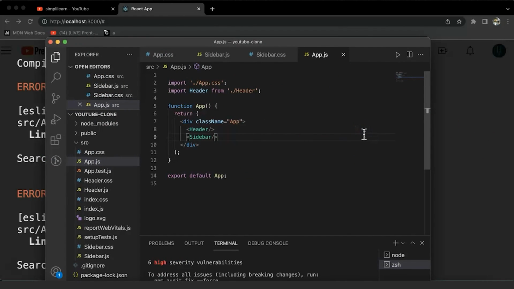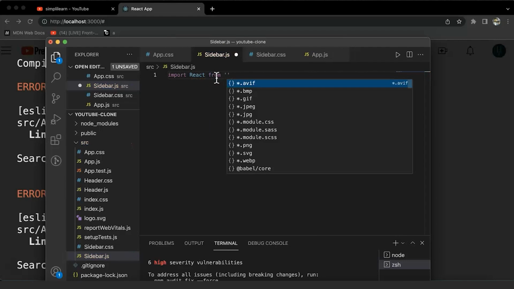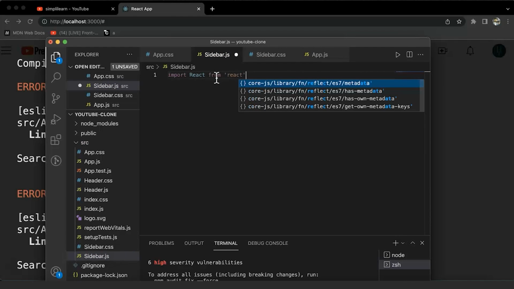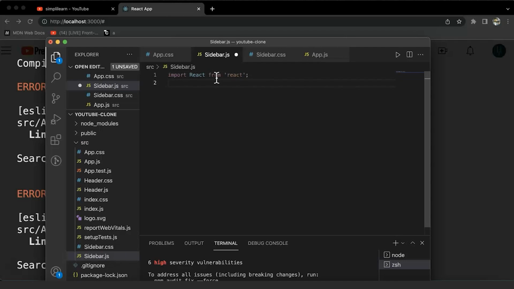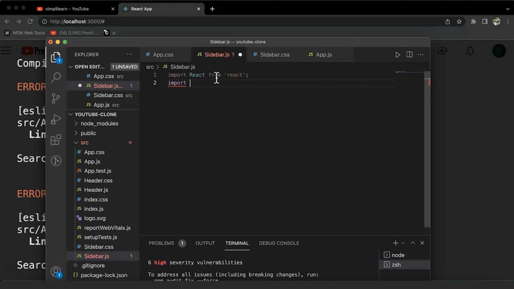Let's move ahead and create a sidebar. For that, first we need to import React from React. Now we have to import the sidebar.